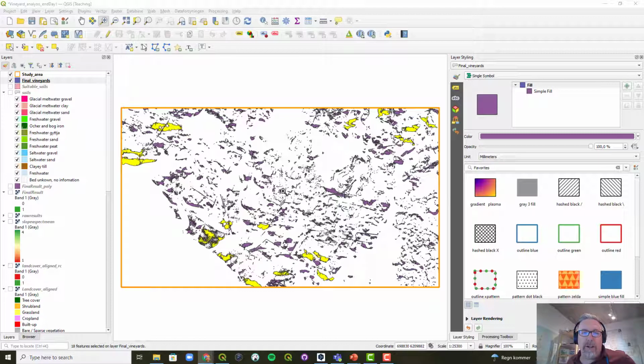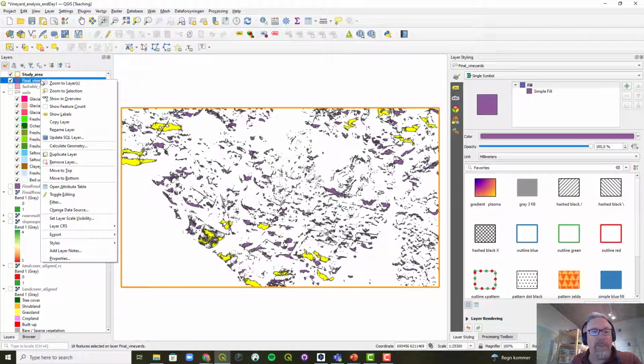So those selected polygons are the final answer here. These are areas that are suitable in terms of the criteria that we've selected so far: slope, aspect, land cover, suitable soils, and size. And I will point out that there's also a great plugin for computing geometries for fields. There's one called Calculate Geometry. I have it loaded here. And so when this plugin is installed, when you right-click on a vector layer, you'll find this Calculate Geometry option.